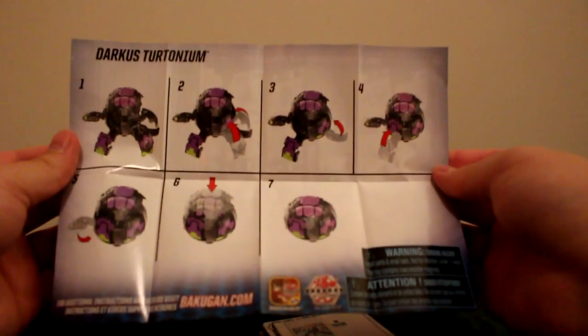So, of course, we get the closing instructions. This is level 1, so I expect that the closing will be actually very simple. Basically, it's just going to be starting, of course, with the legs and then working the head down and stuff into it, which is fairly straightforward. The basic rulebook, which we don't even need, and the now cards.